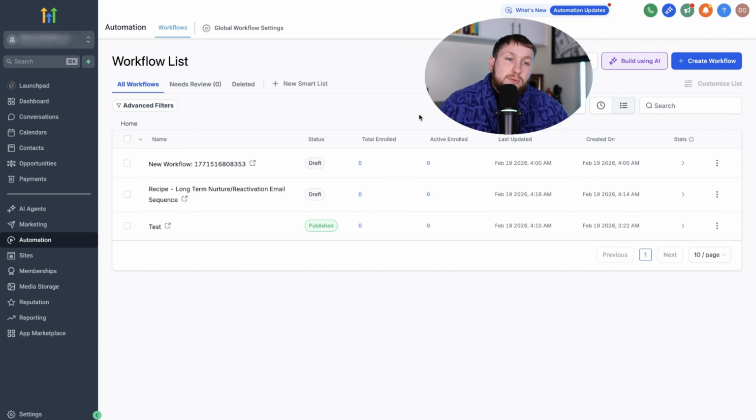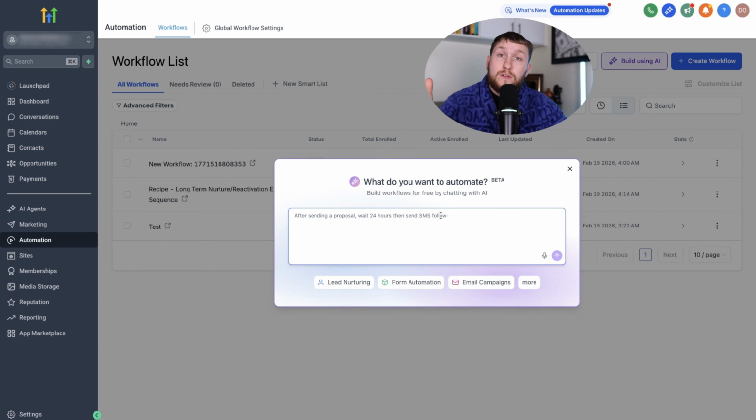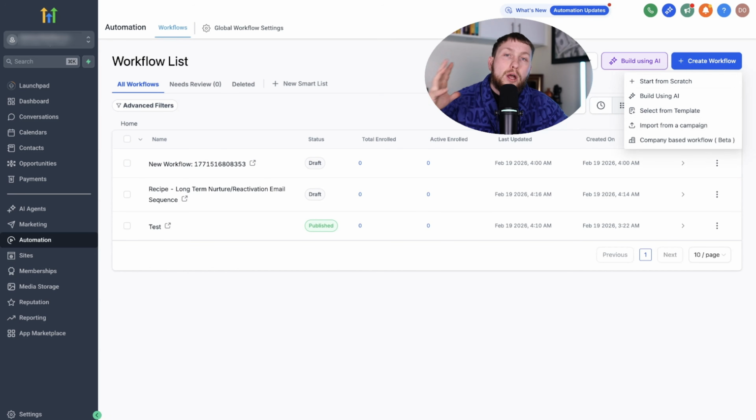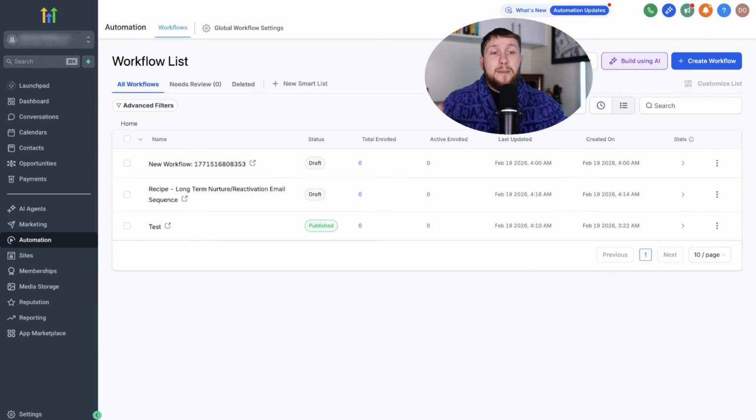So last but not least, we're gonna do the AI builder, which is actually insane. But I'm gonna tell you right now, if you don't understand the other two, the AI builder will be wasted. Because again, this has a price to it. It's cheap, but it costs like a couple cents, I think, per action. But the problem is a lot of people will come in, they'll be like, I created an awesome workflow with this, but it doesn't work. It has all these errors because they never actually learned how automations work from the get-go. So you got to learn these two, which you're already doing in this video. That's great.